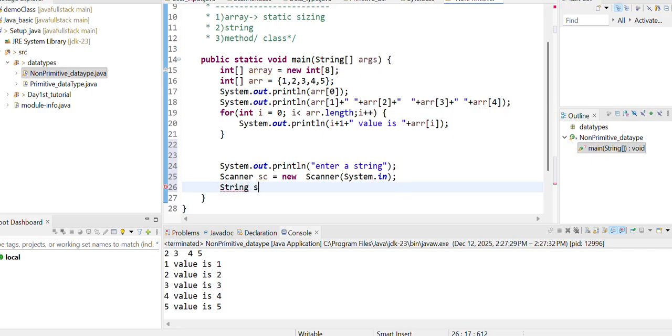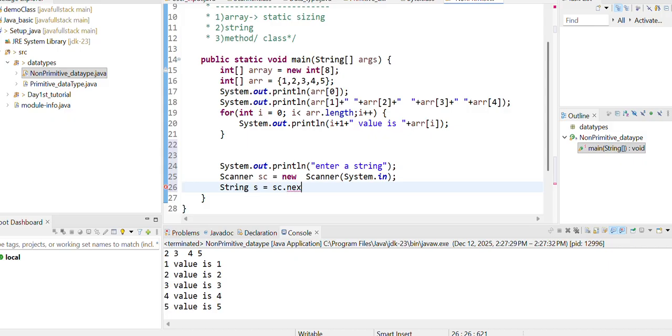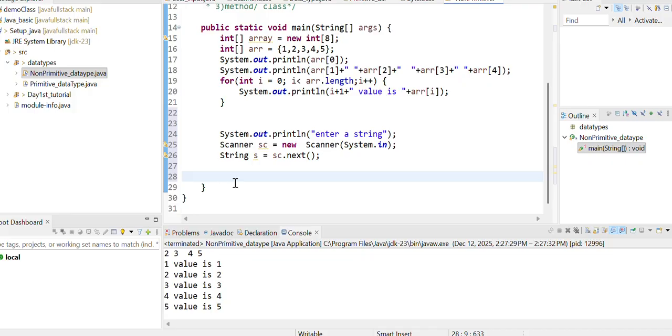String is equal to c dot next and next line. What is the difference? We'll see. Taking other input also, let me take one extra input, an integer value.